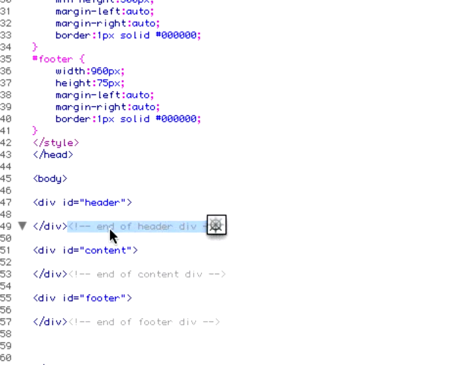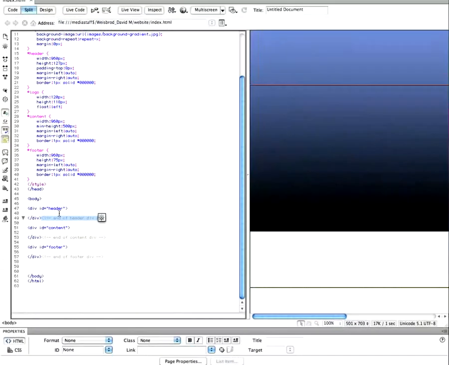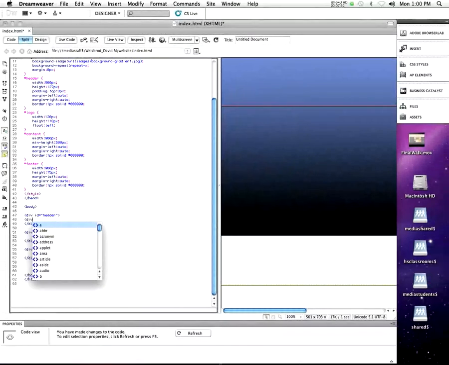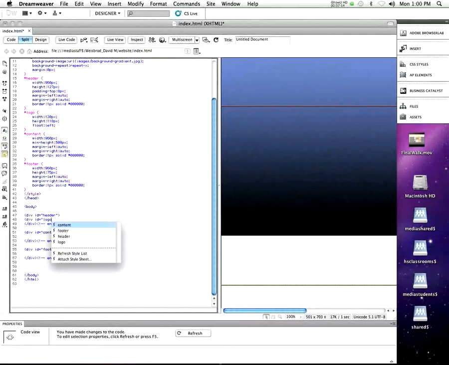So let's add a div for our logo, okay? I'm just going to go in here and go bracket div ID equals, and I'm going to call this logo. Nice and simple. And then I'm going to end the div with another bracket slash, and then bracket exclamation point dash dash end of logo div.